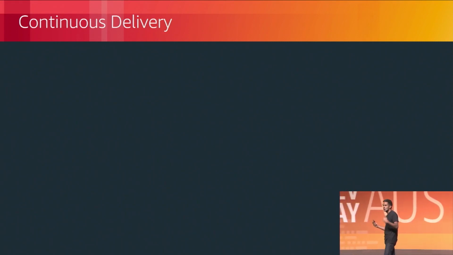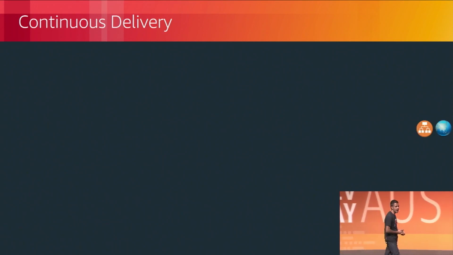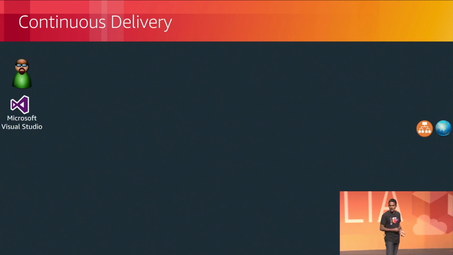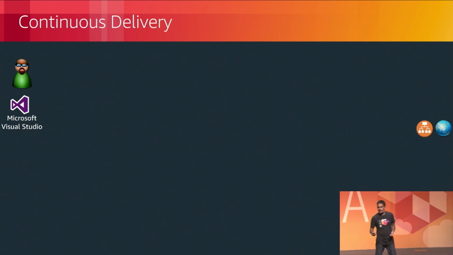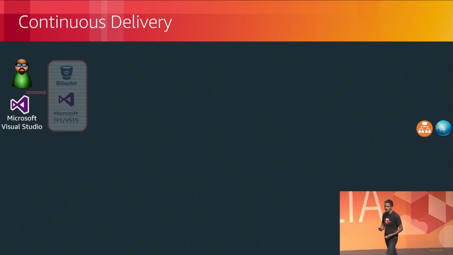Go and try it. The other challenge is doing continuous delivery. We discussed some best practices. The other thing is, of course, we want to do quick deployments. So how can we do that? Let's say we have a very simple ASP.NET web application running version 1 of the application. Obviously, as developers, we know things change. So you have the developer running Microsoft Visual Studio, and they're going to publish the new version of the software.